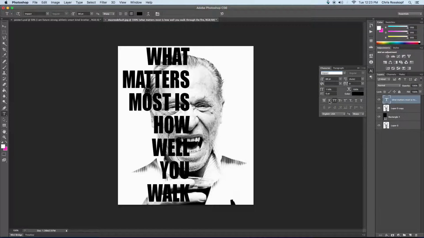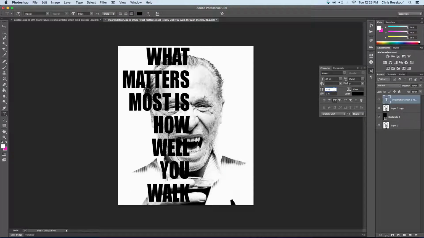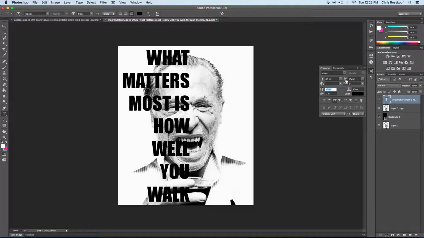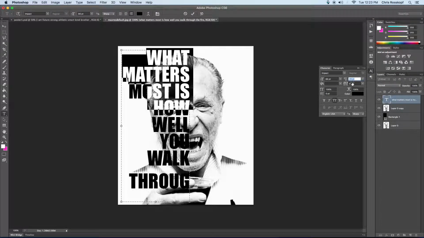I like all caps for this. Italicize it all. I don't know if I want to do that. I can change the width and the height independently. I'm going to go back and change both those to 100. I can change the tracking, which is the space between letters, and I can change what is called leading, which is the space between lines.